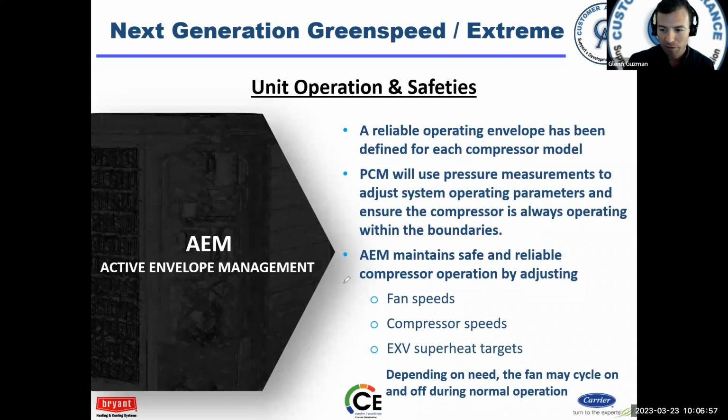It's going to maintain safe, reliable operation. It's always proactively trying to protect itself, but also simultaneously trying to maintain operation. Like I said, if certain sensors fail, it will maintain operation, but at a reduced capacity.